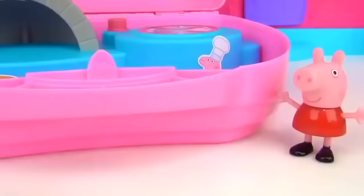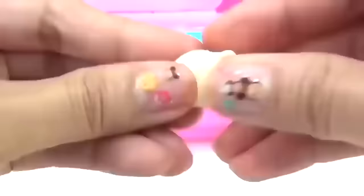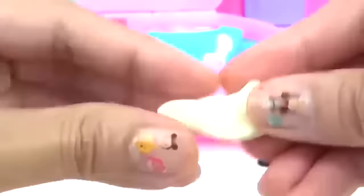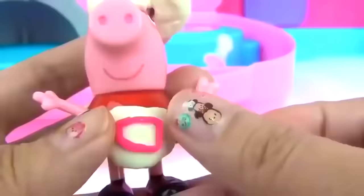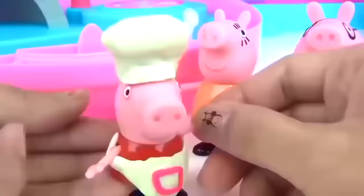Now that the pizzeria is ready, we need to give Peppa a chef outfit. Just grab a little bit of white Play-Doh. Let's go ahead and make her a hat. There you go. And also an apron. It goes here. Let's give her a little pocket too. Let's fix her hat a little bit more. And here she is, Chef Peppa.